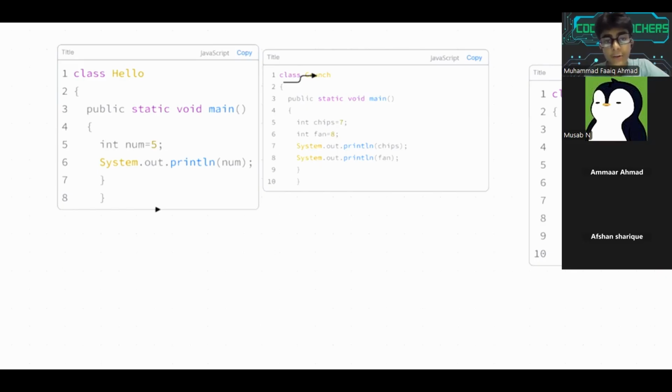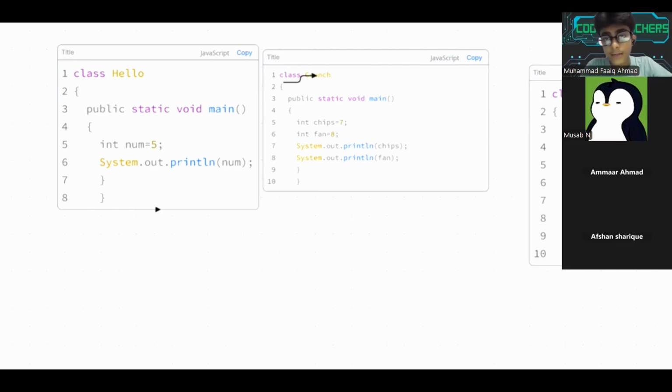Okay, so now I'll be giving you a question for a program. And one more thing before I give you the question. In all of these programs that we are doing, we are not asking the user to input the values in the variables. Because we are entering the values in the variables in the code itself, it is known as storing the values in the variables. It is not known as entering the values or asking the user to input the values. So here in chips, for example, in BAT, in NUM, we are storing the value in the variable. It is not entering or inputting the value.